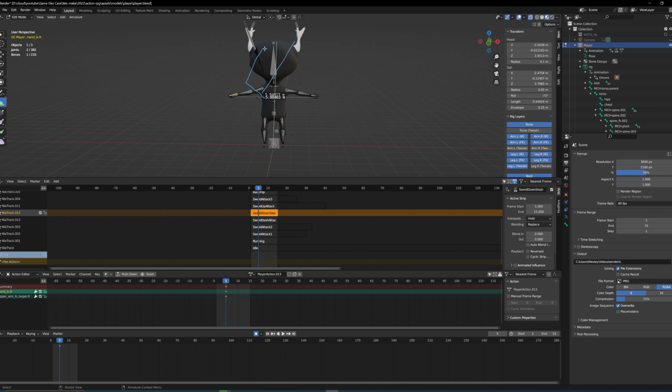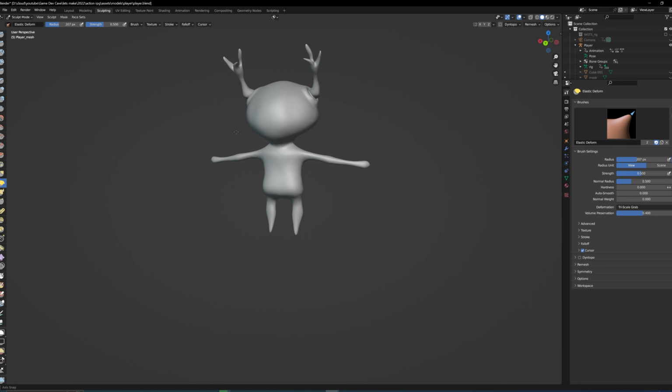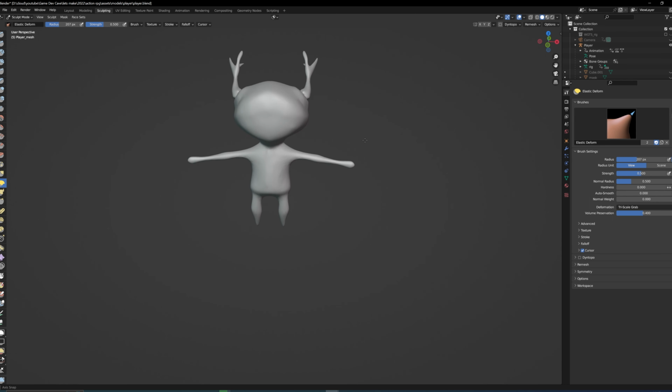Add to that the fact that, as I stated before, the head is unusually large, so if I want to be able to get this character to a point where, I don't know, I can make the animation that I need for the downward slash, having the sword held above its head, in order to make that work, we would have to deform, stretch this arm out until it's probably at least this long on both sides. You'd obviously do this a little bit more carefully if I were doing this for real. And at that point, we're starting to look a little Slenderman-ish. And even now, it might not even work that well.